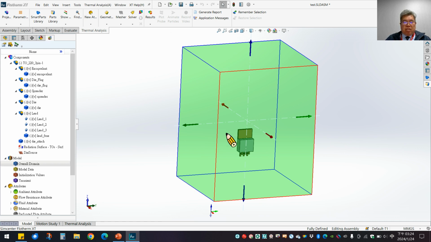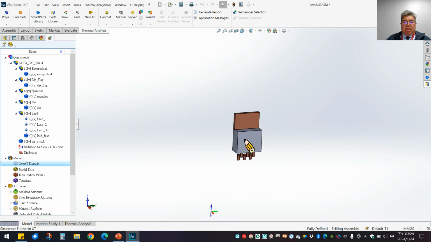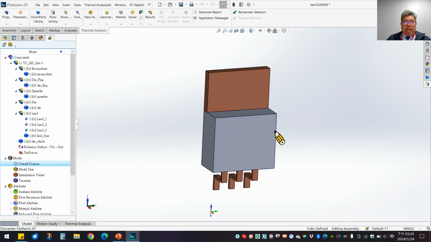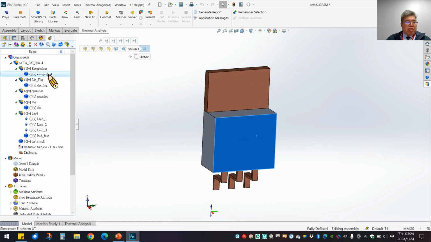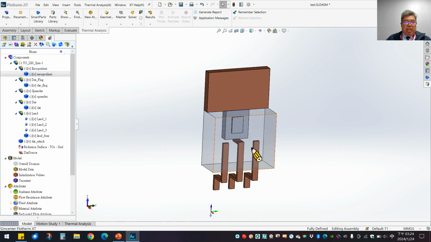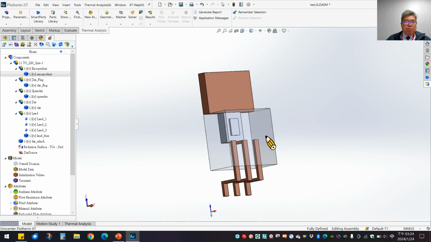If you already resized the solution domain, you can right click and hide. And next, you can set this object to transparency. Change transparency, and then you can see inside the model.